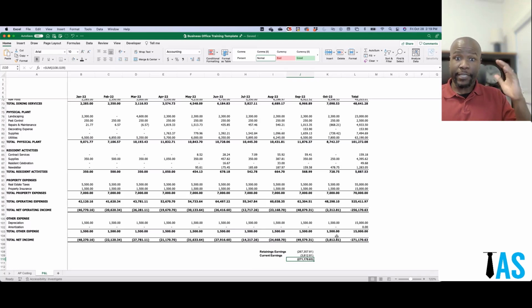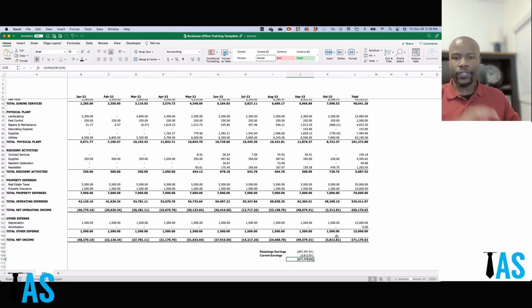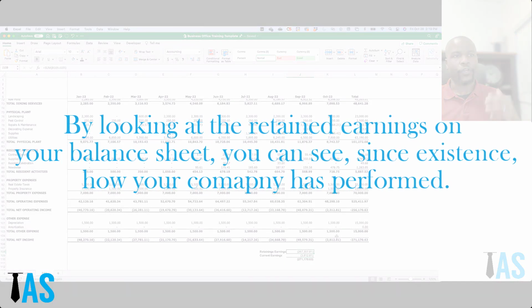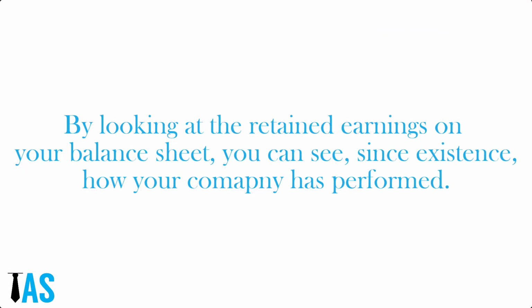And know that the link between the balance sheet and the income statement is retained earnings. The benefit for you to be able to read that and understand it is that when you see the words show up on your financial statement, you know the link. But also, like we're talking about, expenses, everything is just not captured on the P&L. It's going to go to the balance sheet, and now you know when you're looking at your balance sheet, go look at your retained earnings. You can see since existence how the company has performed. Okay.